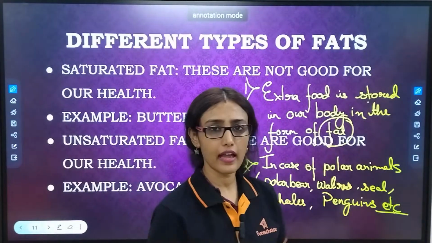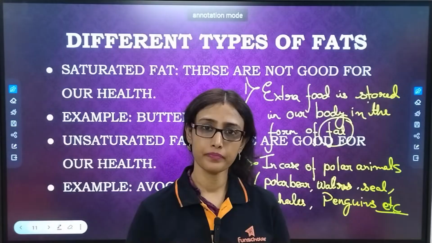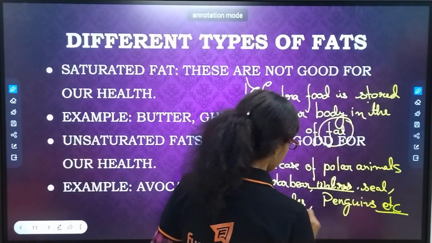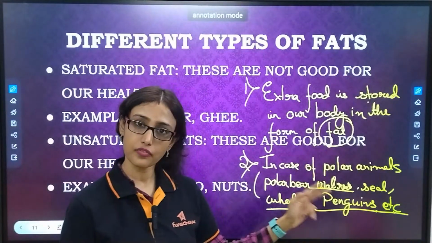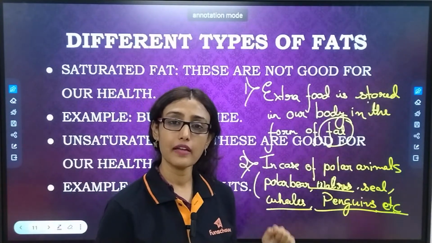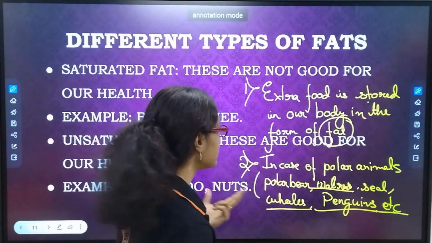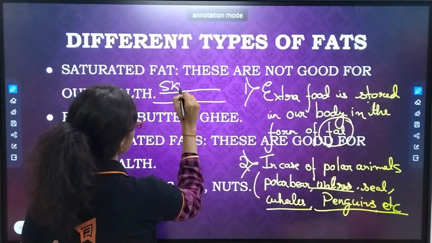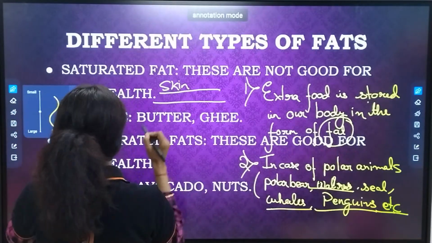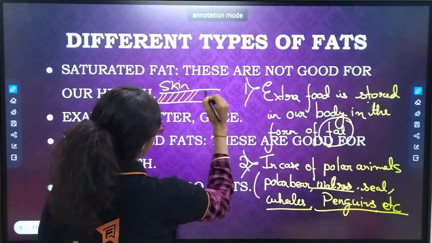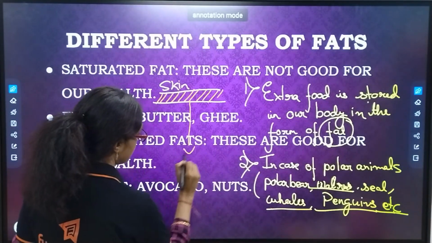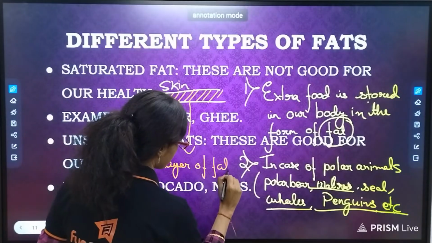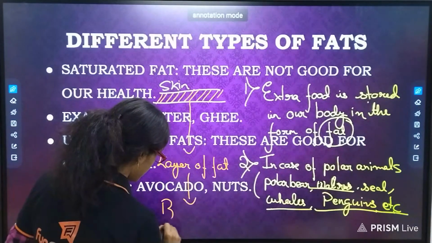So, have you ever thought that when we feel cold, we wear extra jacket or extra sweater or extra protection? So, they do not have any kind of extra sweater. They just have fur, and those who lives in water like walrus, whales, even penguins go to the water for fishing. So, how do they survive that cold, that much cold? So, they have a layer of fat beneath their skin. If this is their skin, under this, they have layer of fat. What is this? This is layer of fat. And this layer of fat is known as blubber.